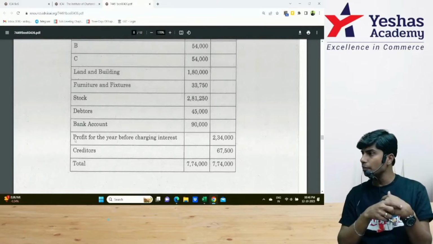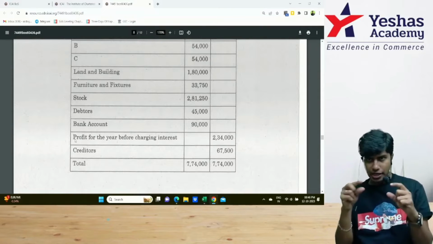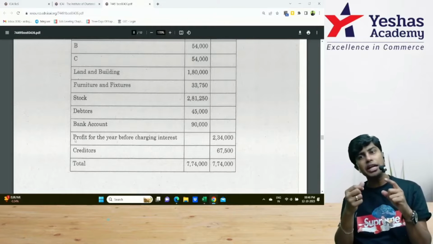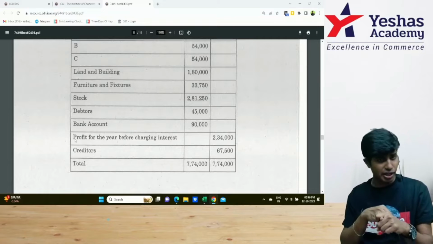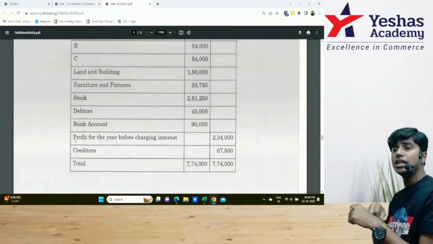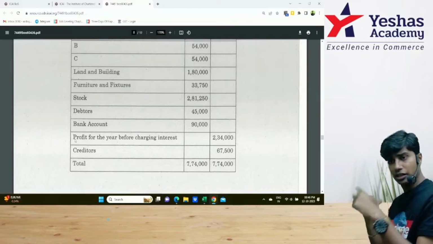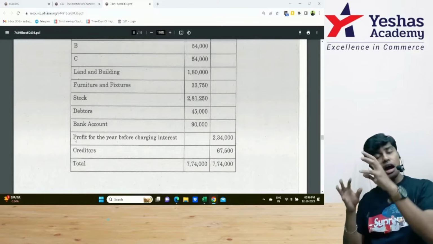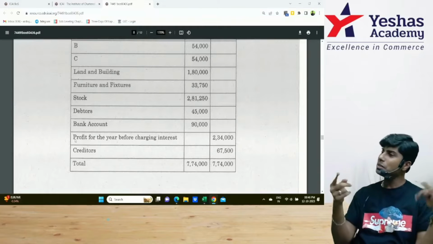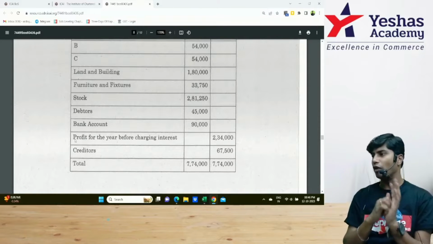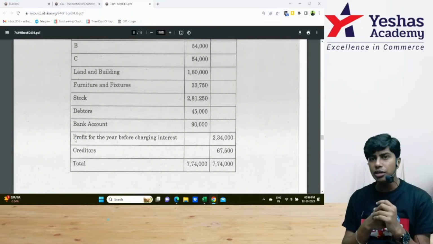Where do you have to take this to? From this P&L account, from this net profit, we should pay interest on capital to partners. We should pay salary or remuneration to partners if they're eligible. If there is any interest on drawings charged to the partner, we'll add that to this profit. After that, whatever is the balancing figure in the P&L appropriation account, that is the profit shared to partners in profit sharing ratio. Do you agree with me?